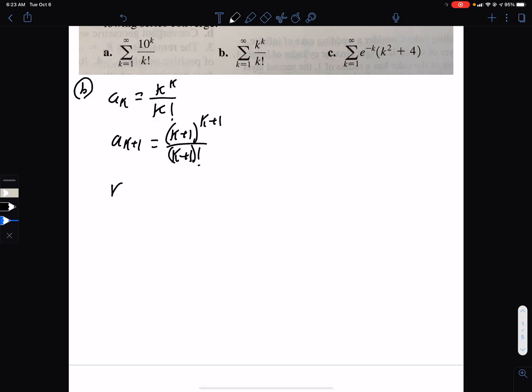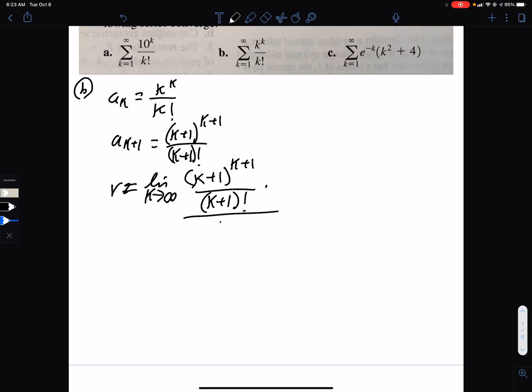And then your r will be the limit as k goes to infinity. The good thing about this one is it's pretty easy to set up. The algebra is usually pretty easy. The only problem is it's limited in when it will work and when it won't. Now for this, I can rewrite it. So I multiply by the reciprocal. It's a pretty similar process each time.